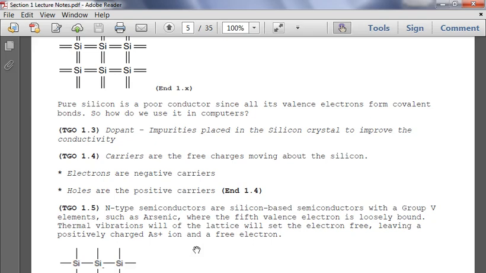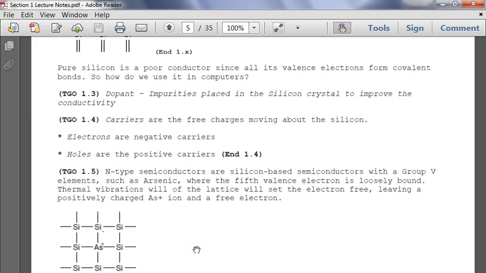Before I move on, does anybody have any questions about this? I'm getting into a little bit of chemistry. Some of you may have thought you were done with this after freshman year. I'm not going to expect you to remember everything. I'll tell you everything you need to remember of the chemistry part. There are these things called covalent bonds, and silicon makes them. At the bottom, I'm going to scroll past 1.2.